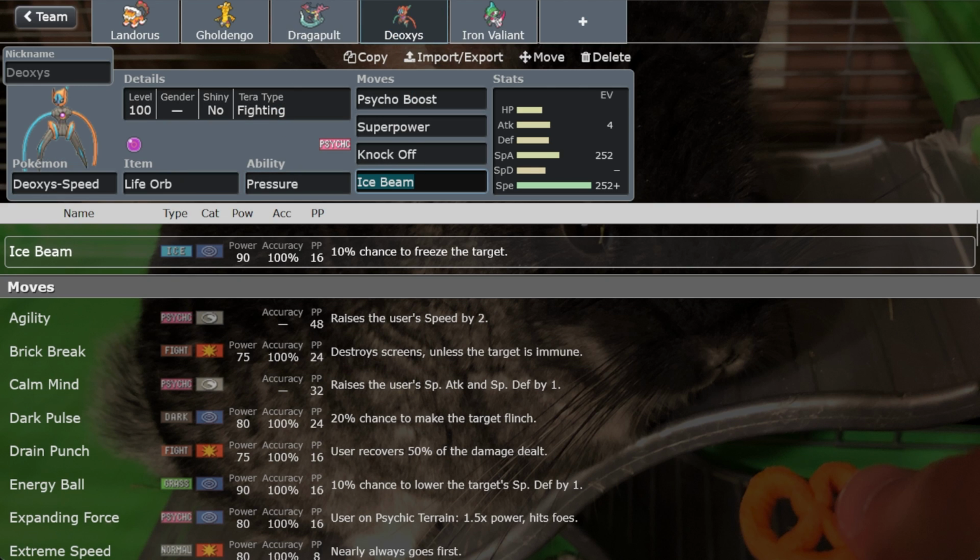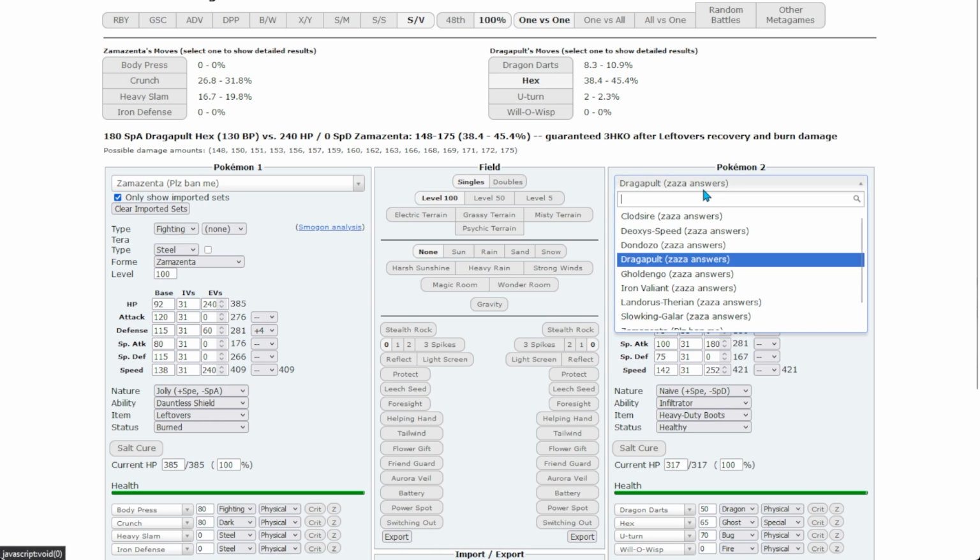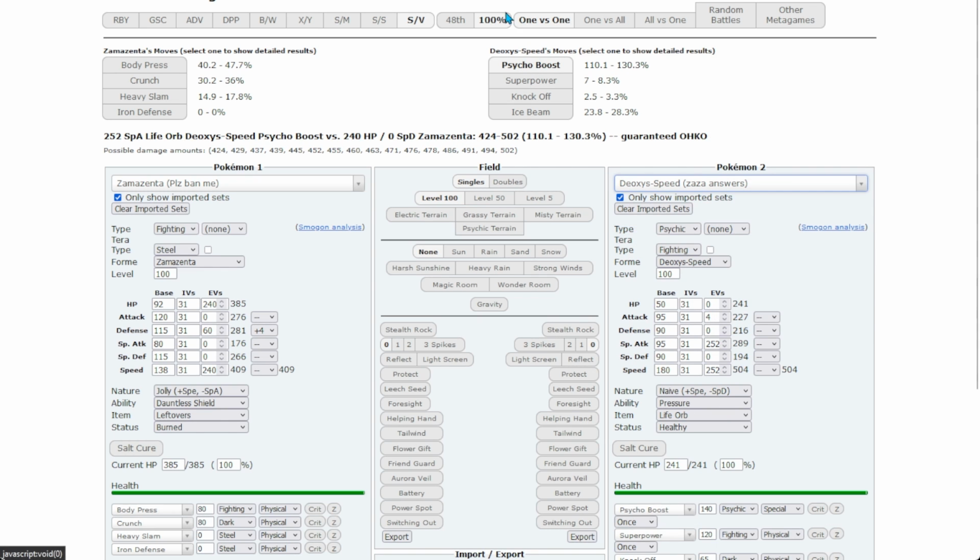Deoxys is another good option. Deoxys' speed outspeeds it very, very comfortably. And with a Life Orb, you can one-hit KO pretty comfortably, or OHKO, I should say, as all the nerds say. You can OHKO Zamazenta. I don't even think you need that much special attack investment. Okay, you might need some special attack. At 100 attack investment, you're still at a 75% chance to OHKO it after making sure that you get through the accuracy check, of course, which is pretty good, honestly. And Deoxys is good too because you can still Superpower or Knock Off on the switch-in, whatever your opponent brings in afterwards, so that special attack drop isn't the end of the world.